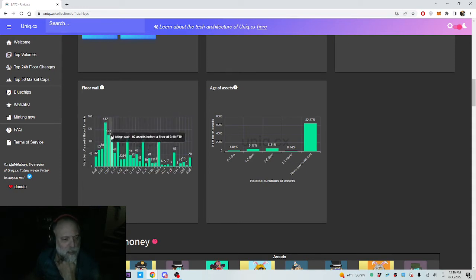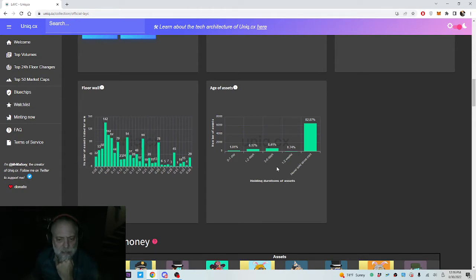You can see where they all are, and it's very, very good info, especially if you're trying to figure out, like, should I list mine? I've got a rare one. Should I list it below 0.21? Well, you can see what's above 0.21 and what's below 0.21, so it can give you a good estimate on what you should be listing at.